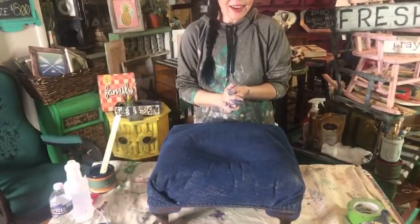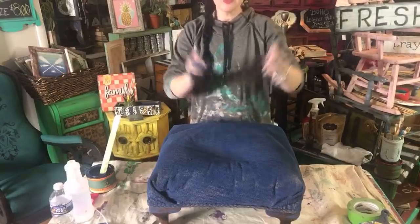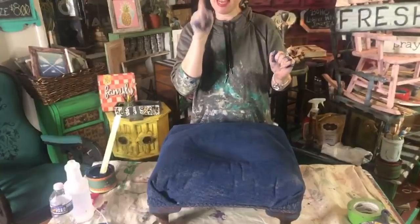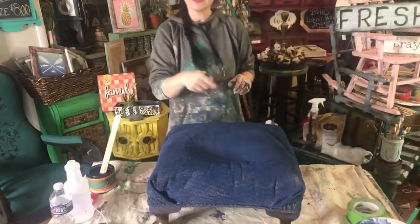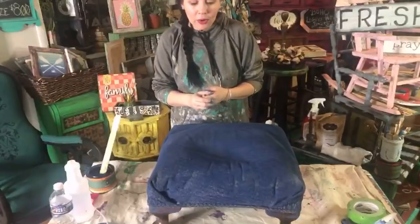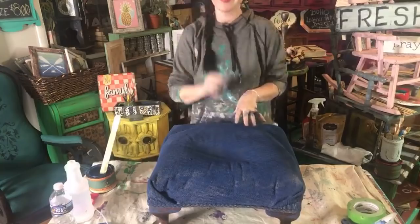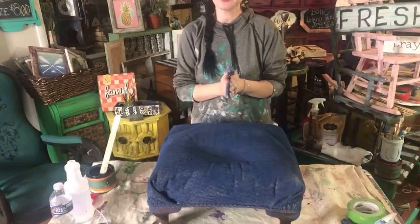Honestly, guys, this is truly what I do. This is real time. We're going live with this. So you identify your project, you spritz it down, you do half paint, half water, stir it up, get a full coverage brush, twist in circles, and you dye your fabric, okay? Now you let it dry overnight, because guess what happens if we come back for day 18 tomorrow? This will be dry, and I will share with you the very next step. Our paint is non-toxic water-based. Anybody else have any questions before we take off?